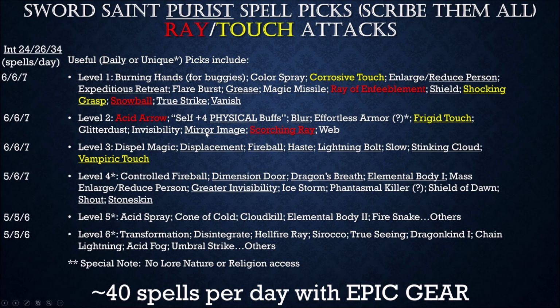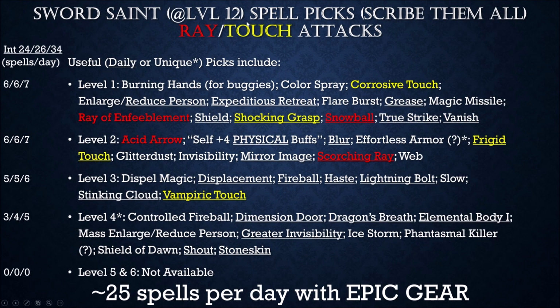That's going to be a thing. If we go 12 Sword Saint, 8 something else, again, just to reiterate, here's the spells you're going to have access to. Nothing in 5 and 6. Here's the 1 through 4, again, the same spells. And again, I underline ones that I suggest as decent replacements or spells that you would want daily.